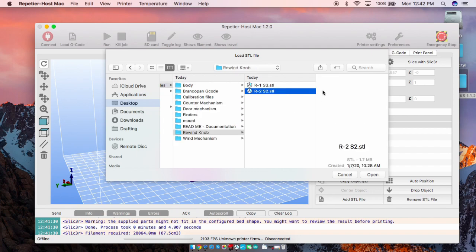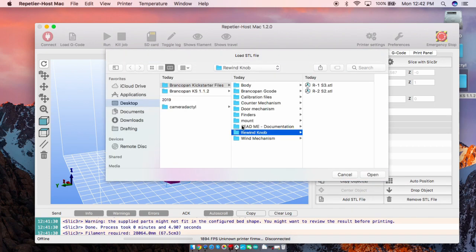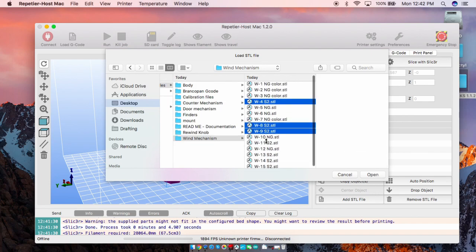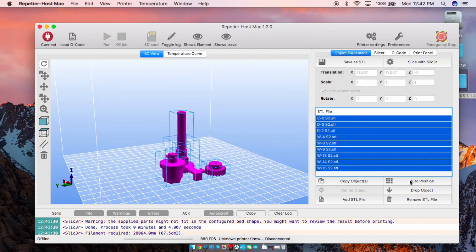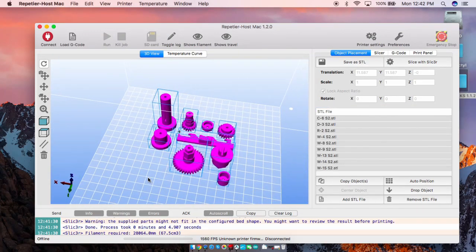Rewind knob has one S2. And the wind mechanism has a bunch of S2s. Open those up, auto position them, take a look at the top, make sure they're spaced, and they are.